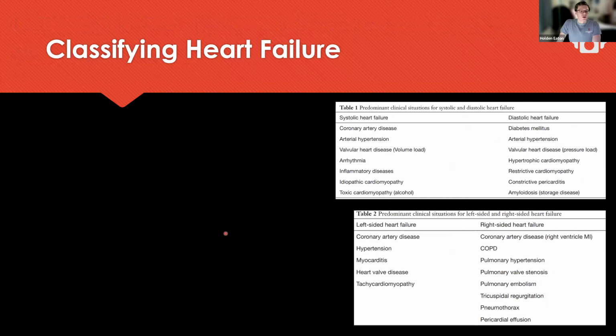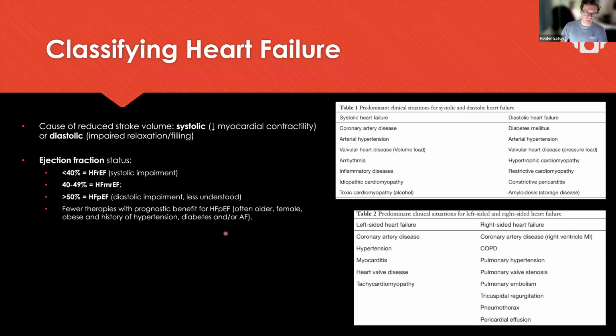So I thought I'd put this slide in just to talk about how heart failure is classified, because you'll hear it spoken about in lots of different ways. And sometimes it's quite confusing because it wasn't the way you had classified heart failure. And that goes back to this idea that it's not a consistent pathological process. It's an endpoint. So when we classify heart failure, people try doing it in a number of different ways. Most commonly is by thinking about whether it's the systolic activity of the heart that's inefficient or the diastolic activity that's inefficient. We measure that by ejection fraction, which is done on echocardiography.